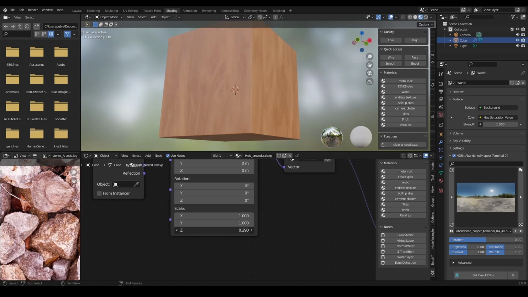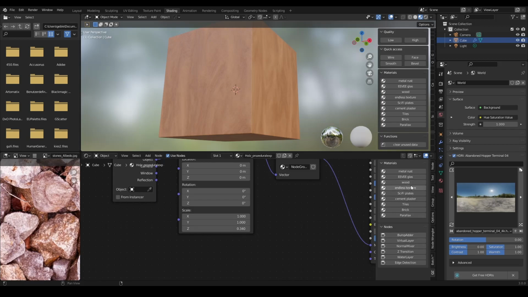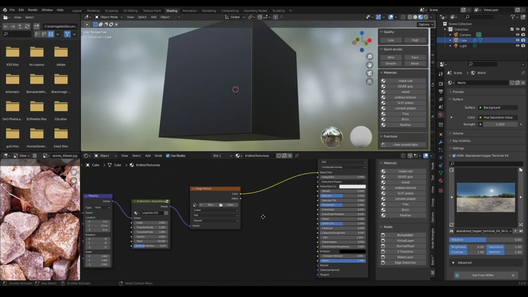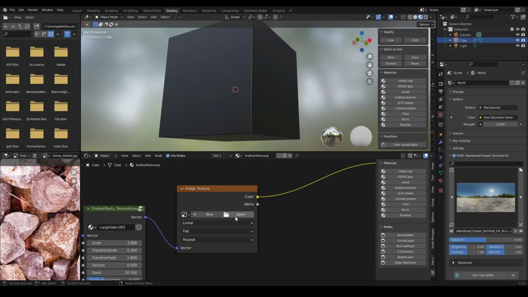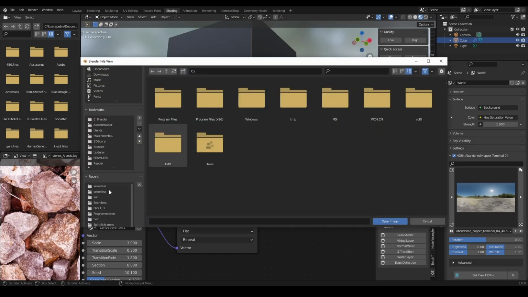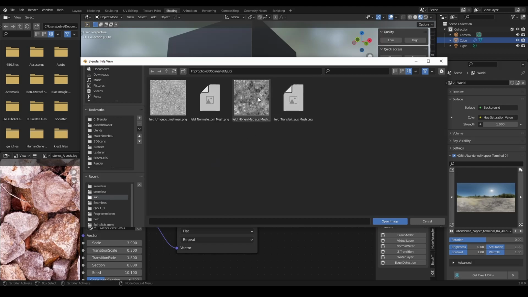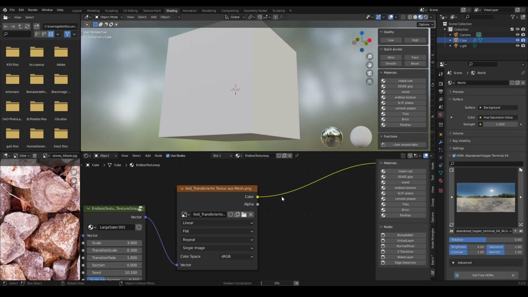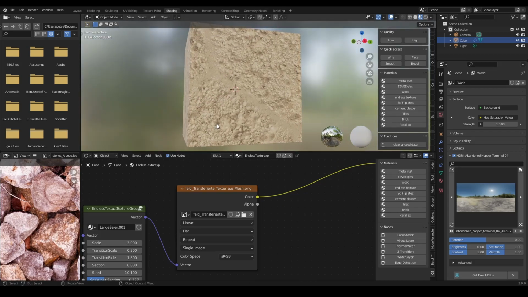You can play with the scale here. Endless texture, this is just a way to make some textures seamless. If I have some which are not seamless, this should be one. Yeah.